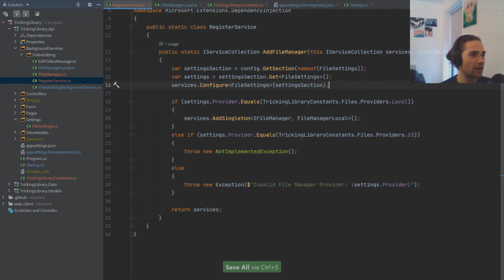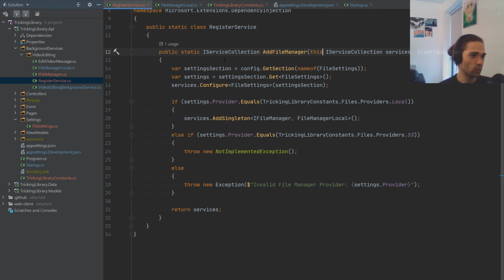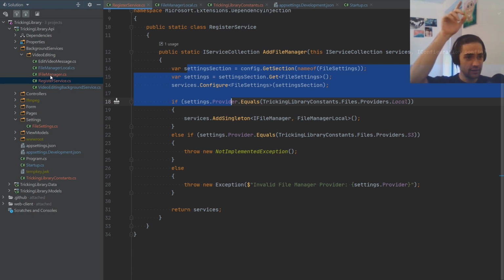So here we have our add file manager, and again, this lives just as one line, and it's an extension function, and we just add it here, and no problem, right? Let's get to the part that I actually wanted to implement by getting the URLs into these settings. Now, the S3 bucket and the local file manager will be returning different URLs, right? And for production, again, it's gonna have different URLs.